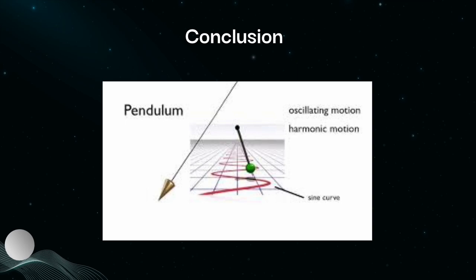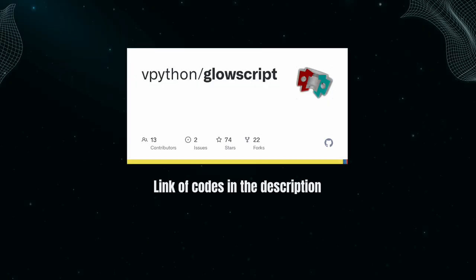In conclusion, this lab allowed us to model the motion of a pendulum computationally, observing how its angle and angular velocity change over time. By using VPython, we demonstrated the periodic nature of a pendulum and observed minor errors due to numerical rounding. This approach helps us apply fundamental physics concepts to our dynamic model, making abstract concepts more tangible.